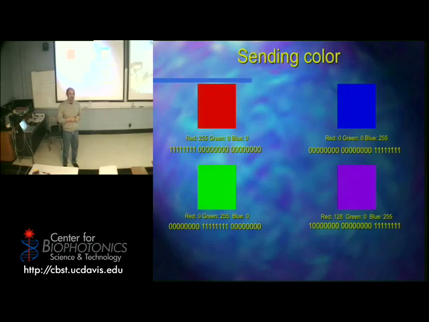Okay. So, what's the other thing that could happen? So you know that these are the two extremes. Putting them all on max, putting them all off. What are the two extremes? So you said black. What would be the other extreme? White. Okay. So because this is emission, this is light coming out, if you turn them all on, you get white at max. If you turn them all off, you get black.